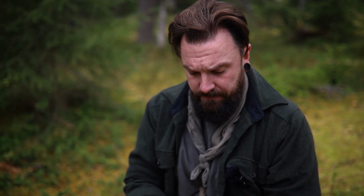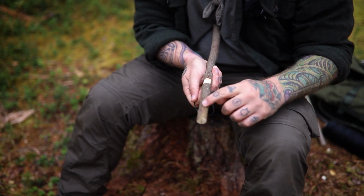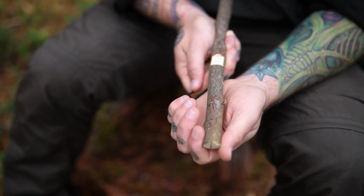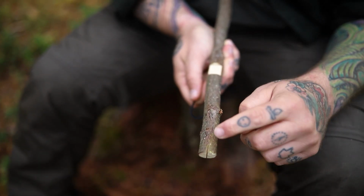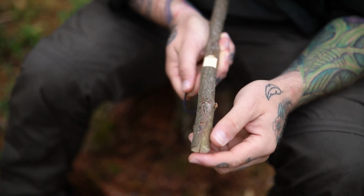So what I'm going to do here is stop this check that we created. This is called a check when it's kind of coming through here. This is also a check. There's an awful lot of checks in the world of woodcraft, but you can see that we've created our split for where our bow saw blade is going to sit. But if we ain't careful, this split will travel up our stick. So we're going to try and stop that, or we are going to stop that.